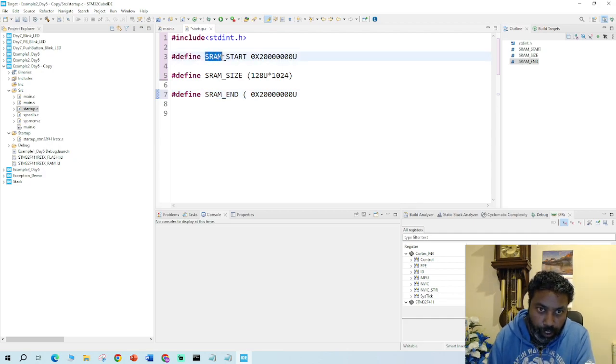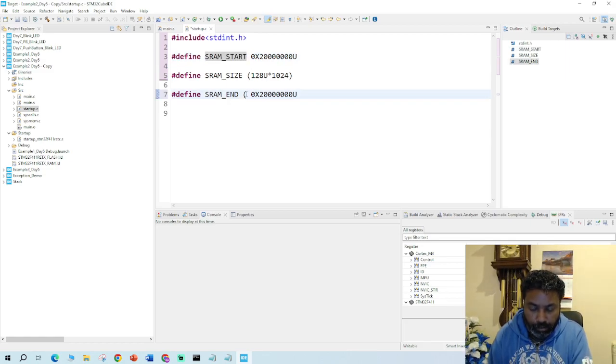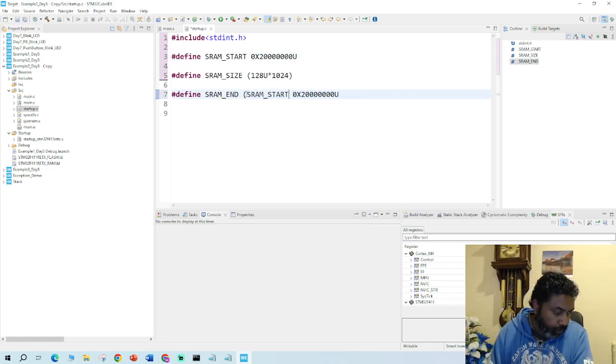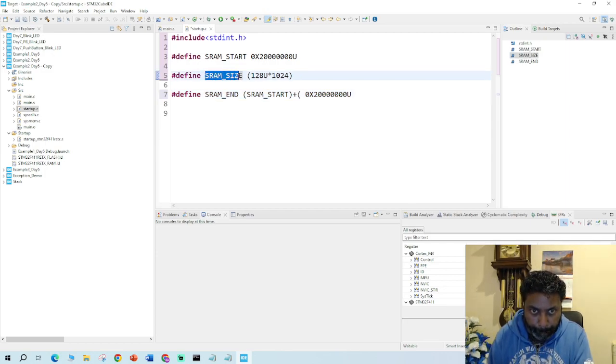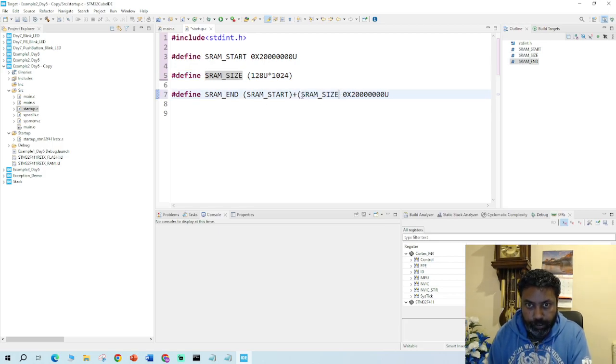End will be the start and the size. Control C, Control V, the start and its size, SRAM size. Copy this and paste it here. Close the brackets. So we defined the allocation of the SRAM to reserve it for this allocation.